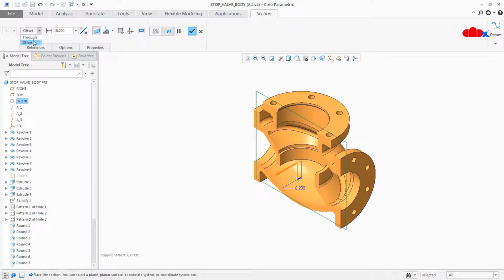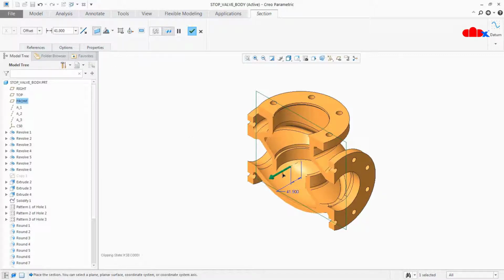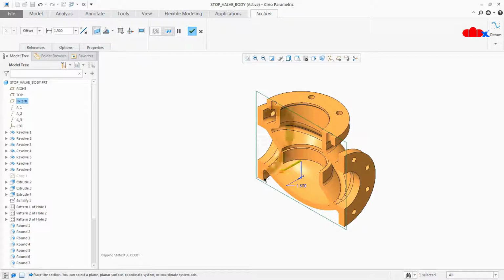If you change it to through, it will stick with this datum plane. It will not move here and there. So you won't get the drag handle. So I'll change it to offset. Now the second thing is the offset value. So whatever value you assign, it will move forward or backward. I'll make it 0. Next thing is the flip option. So you can flip the section. Then cap. If you uncheck it, your model will look like a surface model. So let it be checked.